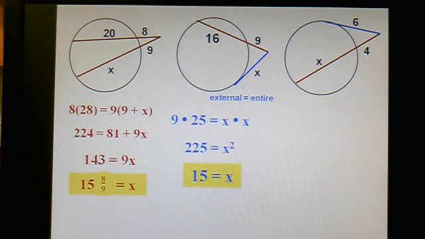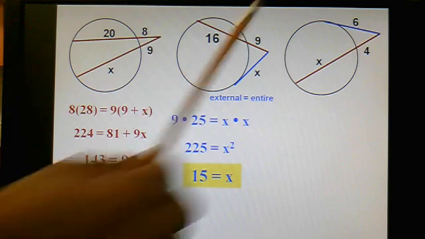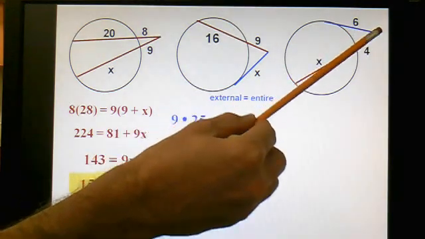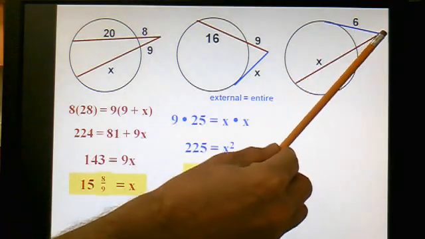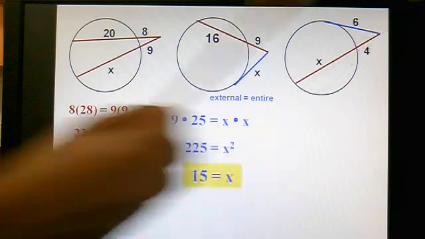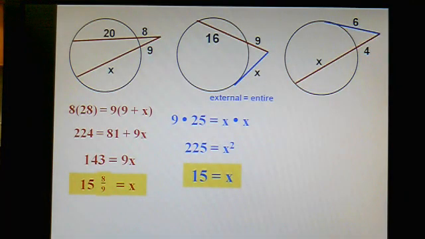This is a good time to pause. Try this one on your own. It will not be quadratic. It'll be linear. I don't think it's really drawn to scale. You know, the secant probably should be down here a little bit, turned maybe. It would be a little more accurate if it was drawn to scale, something like that. But give that one a try.